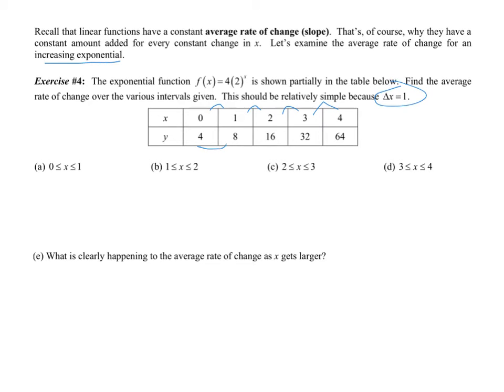That's all that says. So from 0 to 1 in my x, what's happening to my y? How is it going up from 4 to 8? That's simply all it's asking you. Well, you can easily tell that it's going up by 4. Now what it's asking you is from 1 to 2.